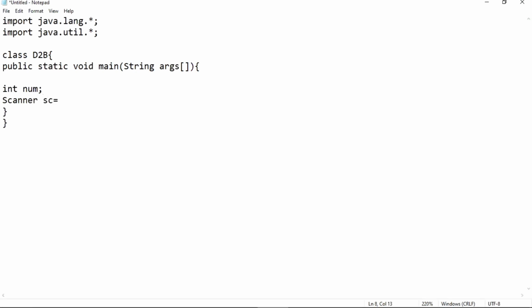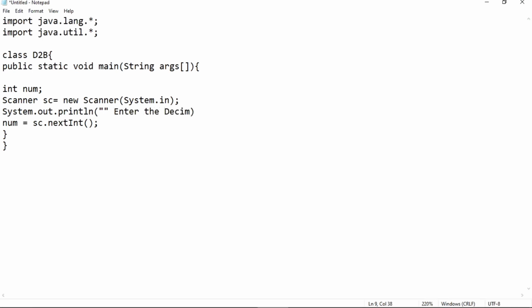Scanner sc = new Scanner(System.in); Then num = sc.nextInt(); Before writing this, let me write System.out.println("Enter the decimal number alone"); Now num equal to sc.nextInt().